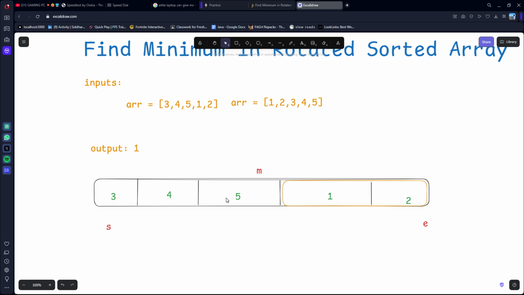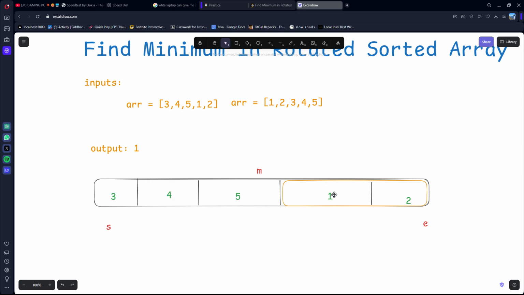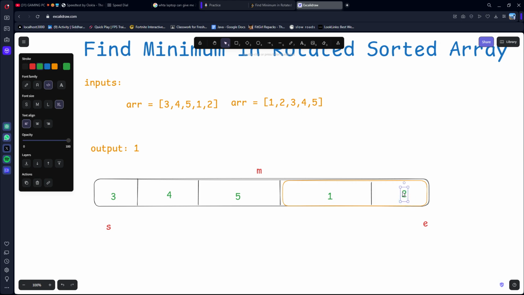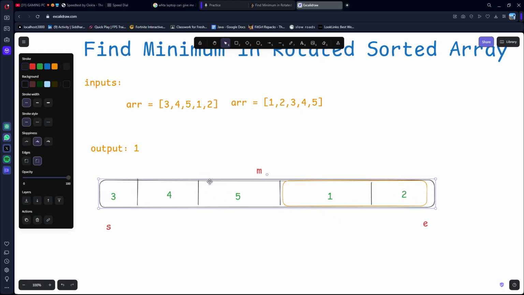When I separate these two like this, what does this tell us? Here you see the left hand side of the array is sorted, and the right hand part that we separated is also sorted.